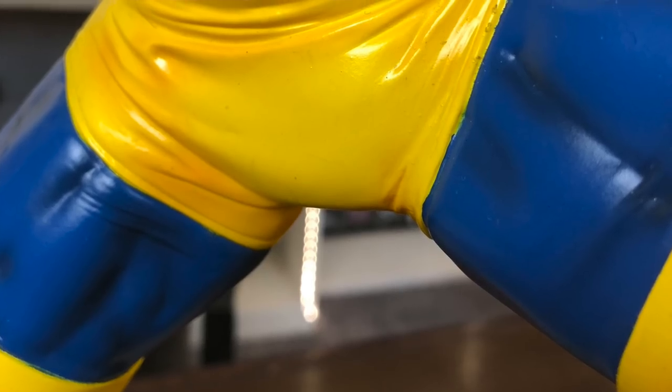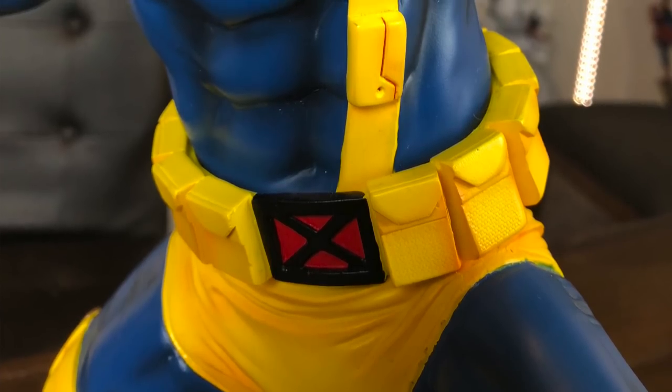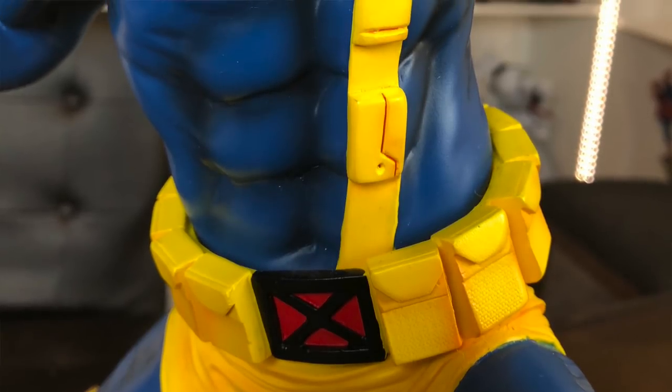Even on the blue part, you can see the wrinkles, and to let you know that it's fabric, you can see like the different muscles in his legs there. The paint is okay. That's pretty good. You got some shading going on in there. Some of the line work maybe by the pants is a little sloppy. But pants look just as good.